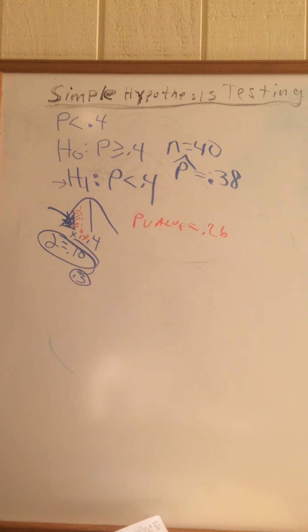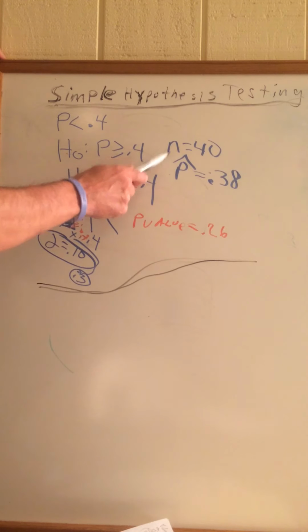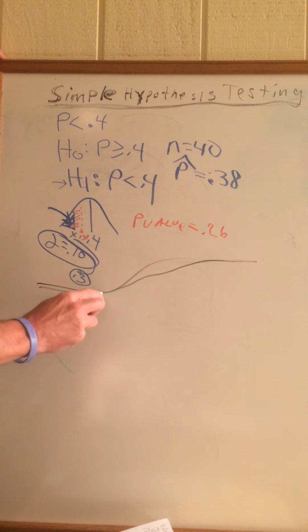But what we can do is look at a type 2 error to help us better understand how this information looks. So let's take a look at the type 2 error real quick. Do this in black. When you look at type 2 error, we just study. We have a sample size of 40.